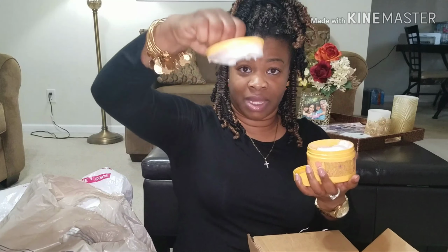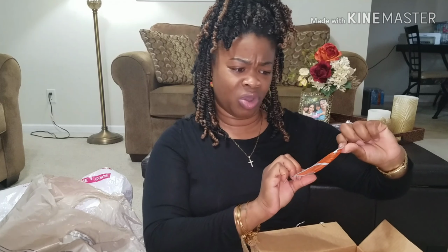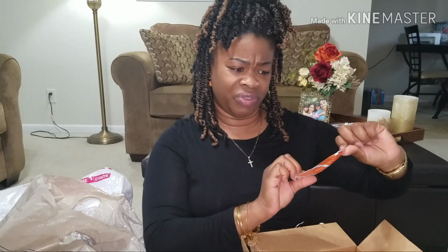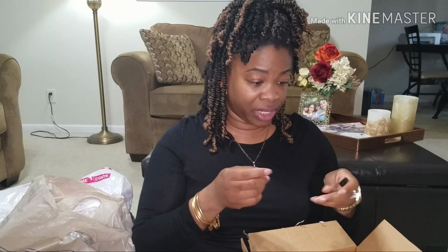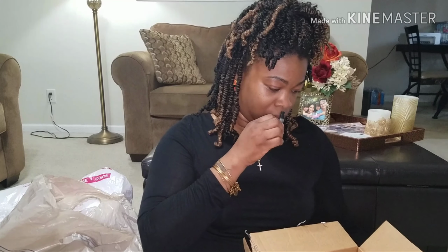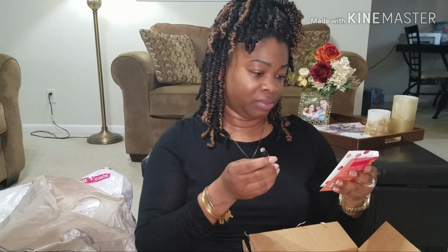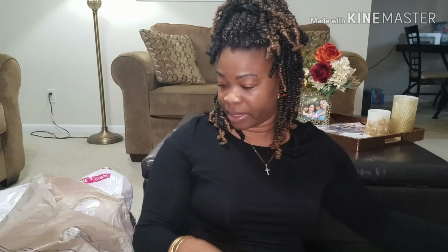And then my two free samples. I have some vitamins here. I don't know if it's HUM or HUM, I'm not sure, guys, but it's their Glow Sweet Glow Skin Hydration for the Ultimate Glow vitamins, and it only comes with, I think, two in here, so I really don't know how they think that I'm going to be able to really get a feel for the vitamins, but they were free. And then I also got a perfume sample, the Hermes Twilly. So I don't remember picking this, but that's typical of Sephora. They normally, if they don't have what you pick, they'll just throw anything in the box. So I'm used to that happening, not surprised.